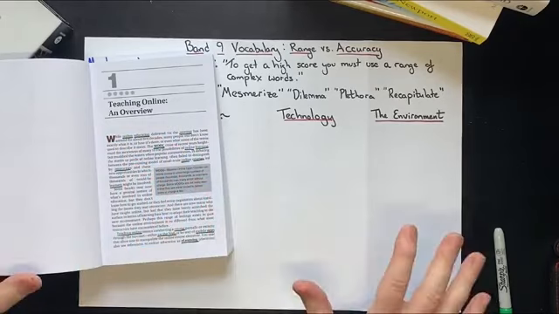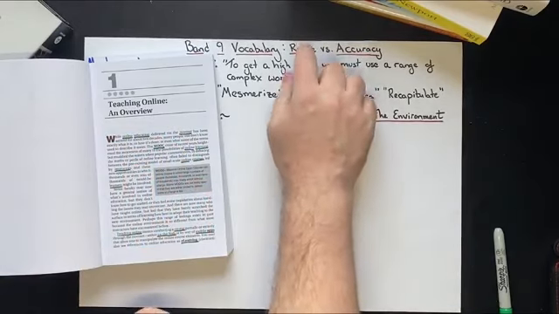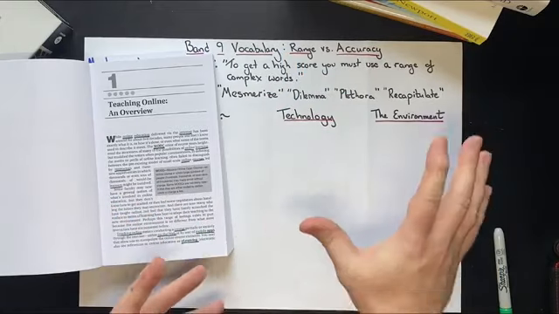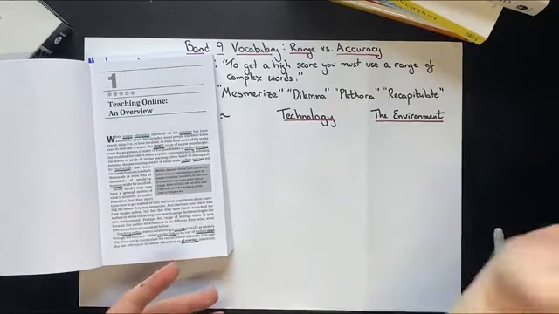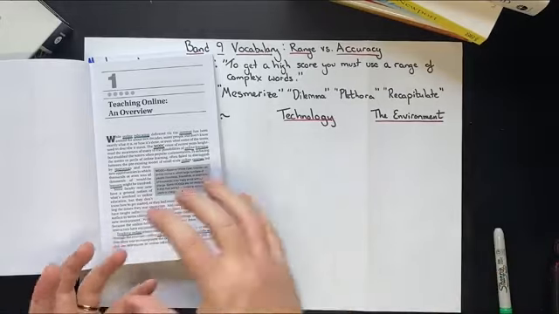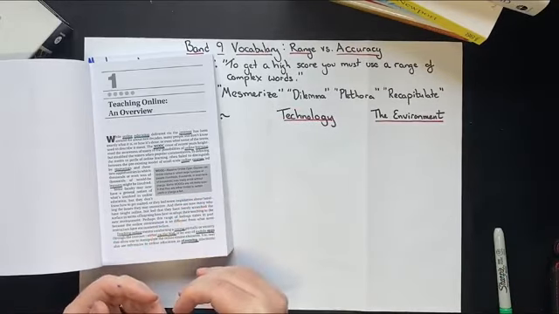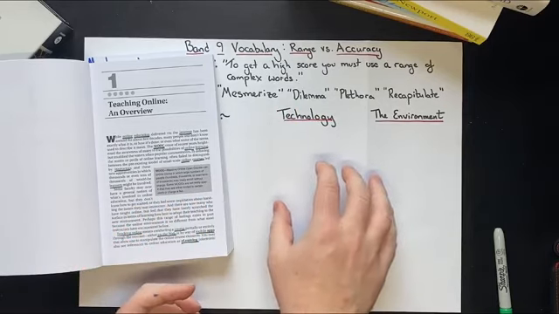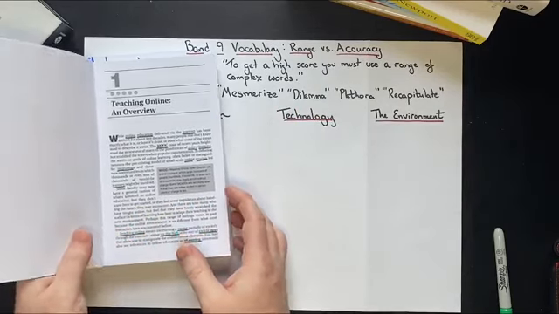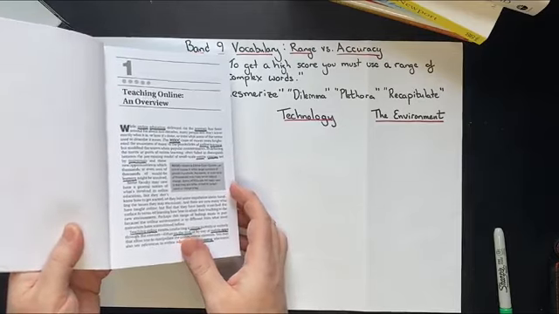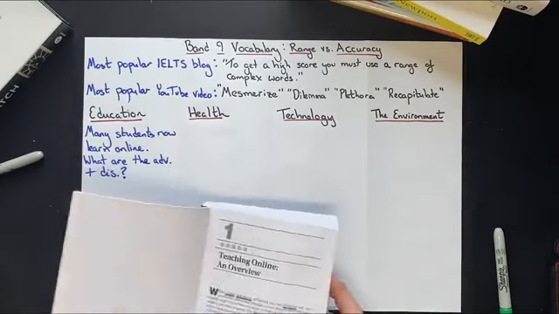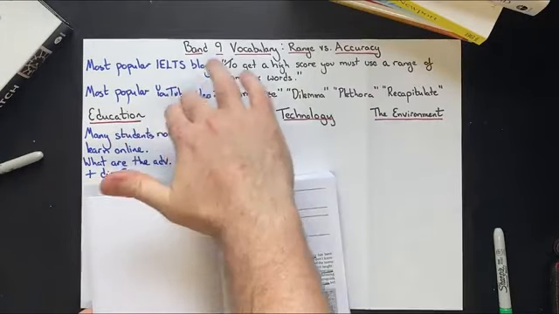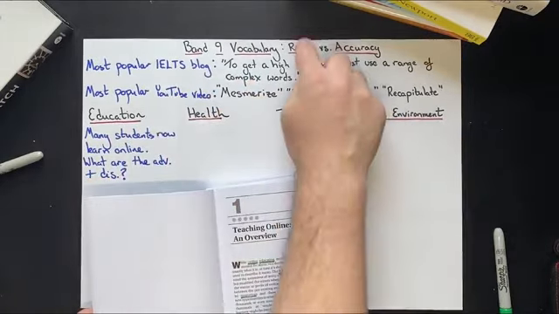And a huge misunderstanding is that range means using lots of complex words. And the more complex words you use, the higher your score. And the more simple words you use, the lower your score. This is again a complete misunderstanding of the marking criteria, because what the people at IELTS will do is in the writing test and the speaking test, they will ask you a range of different topics.